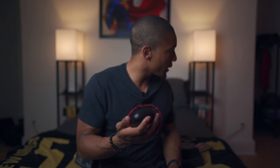The only thing I don't really like, not gonna lie, is this case is a little too big. I can't put it in my pocket compared to my AirPods. Where are my AirPods at? These are definitely bigger than my AirPods case, so that's a little bit of a downfall. This would definitely have to be something you put in your backpack.